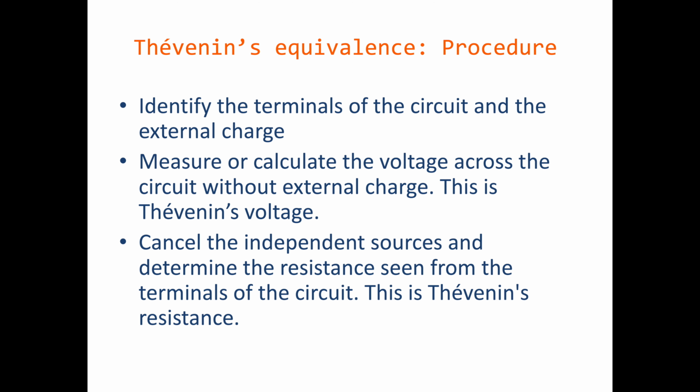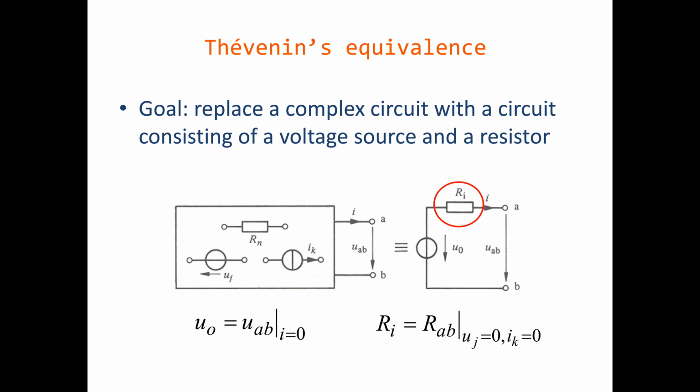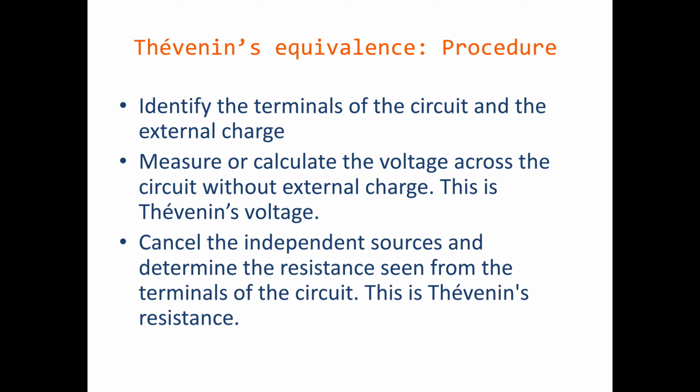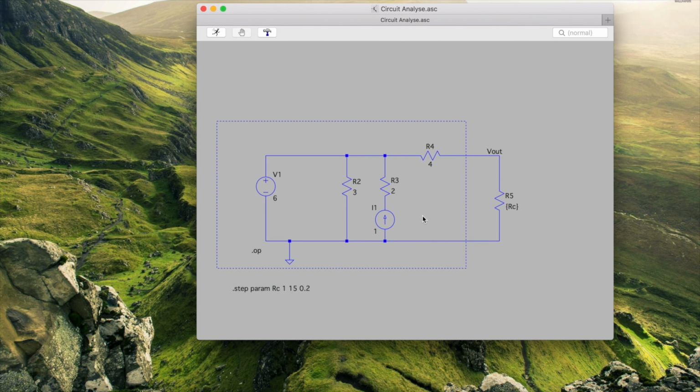Finally, it is necessary to determine the resistance of Thevenin, thus this resistance here. For that, it is necessary to cancel the independent sources and to determine the resistance seen at the edge of the circuit. If one worked on paper, one would replace this source by a short circuit and this source by an open circuit, and thus again, quite easily, one would obtain that the resistance seen at the terminals would be equal to 4 ohms, thus to R4.